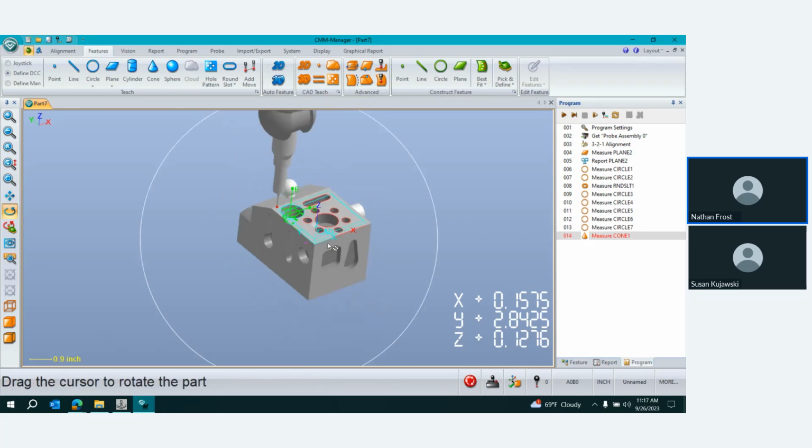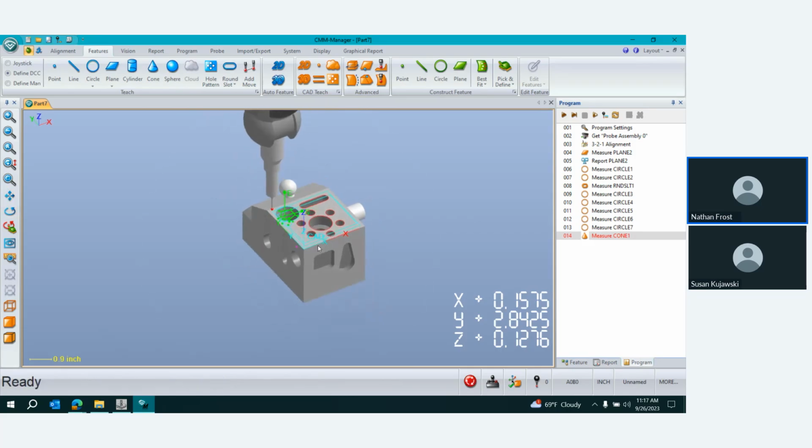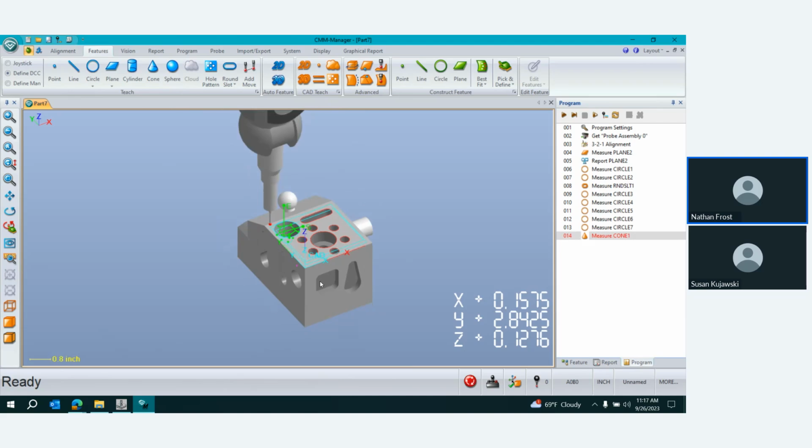So any type of add moves and tip angle changes and clearance moves that you may have done 20 years ago, that's no longer needed with this type of software because it takes care of the probe path operations for you automatically.